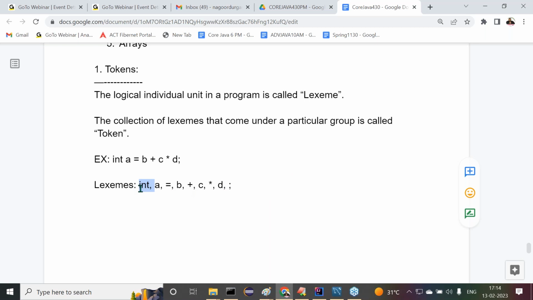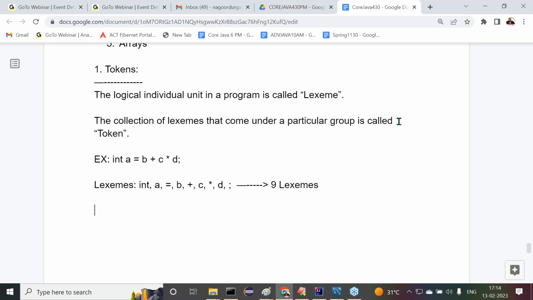That means 1, 2, 3, 4, 5, 6, 7, 8, 9. Overall, 9 lexemes are existed here. These individual, logical units are lexemes.